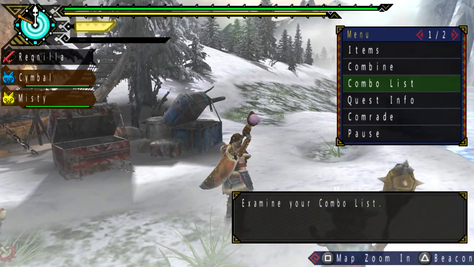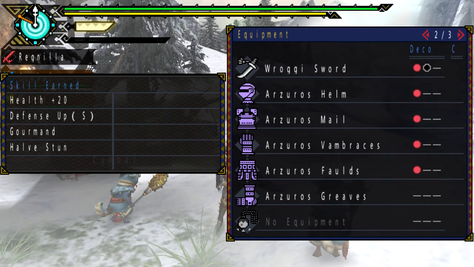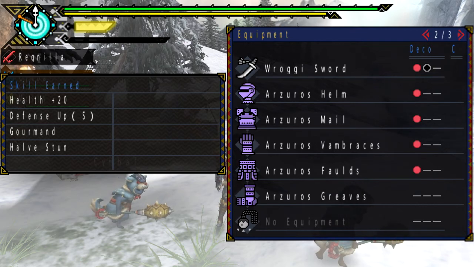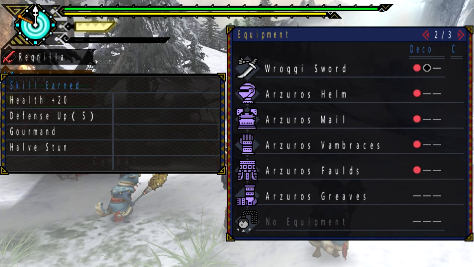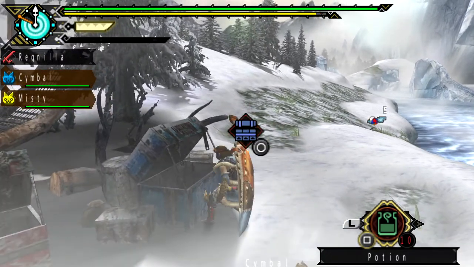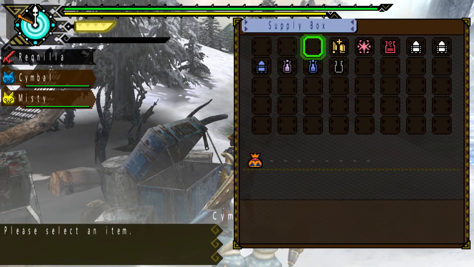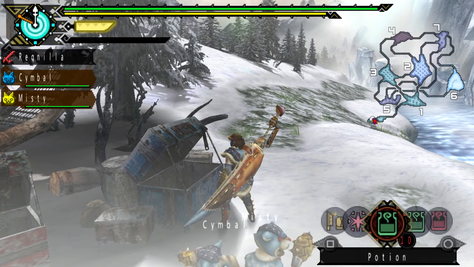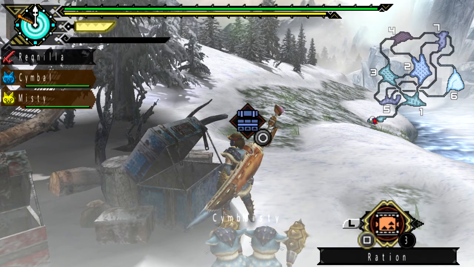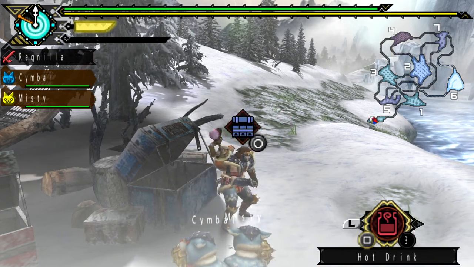And what I'm taking on this quest in terms of equipment is the same stuff I've been using the last couple of quests. So Arzuros armor, Ragi sword, and some of the defenses that come with the Arzuros armor, as well as vitality jewels, which give me extra health. Okay, here we go. I'm going to be taking all of this with me, especially the hot drinks. Gotta have those hot drinks. And let's see, take the ration. There we go. And the hot drink.